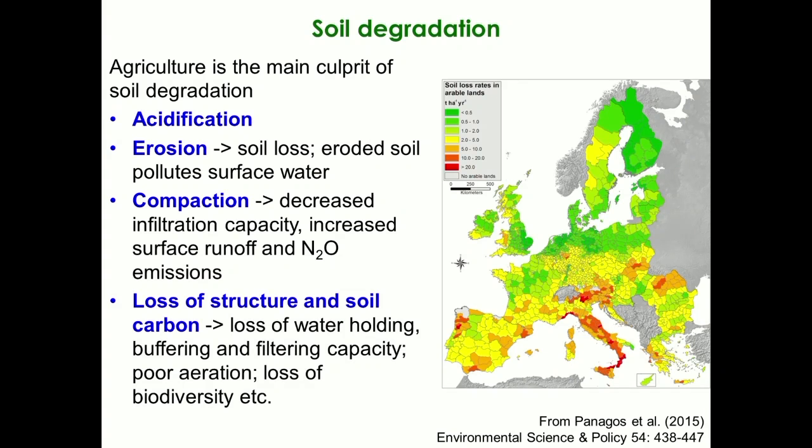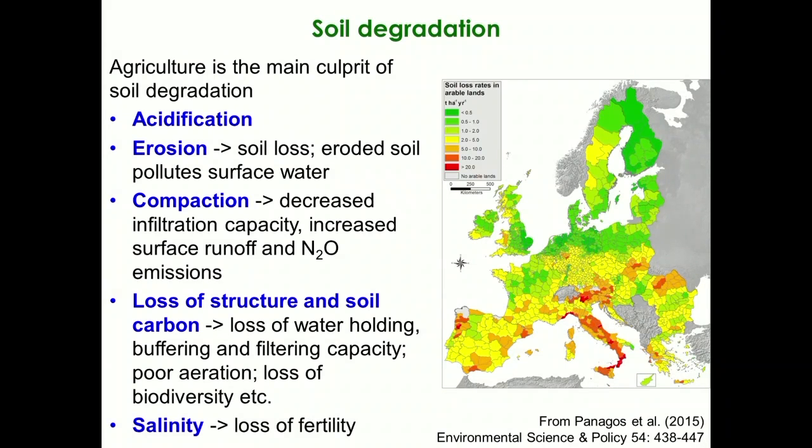Loss of structure of the soil is also a big problem. Again, poor agricultural management can damage soil structure, particularly excessive tillage or excessive ploughing. So the soil is less efficient at holding water and holding nutrients, and has much poorer aeration, which all inhibits the efficient growth of any plants growing on that soil, and likewise any animals grazing on that land when plant growth is impaired.